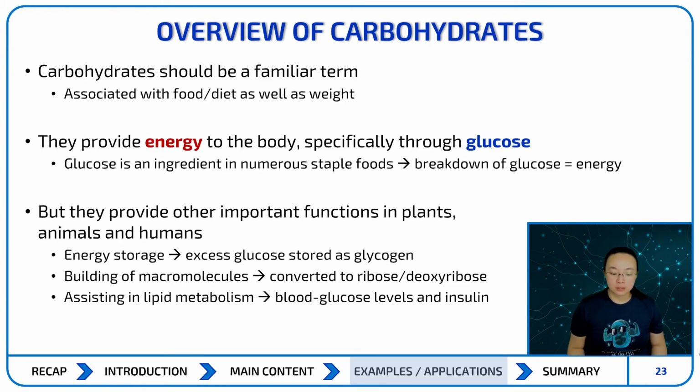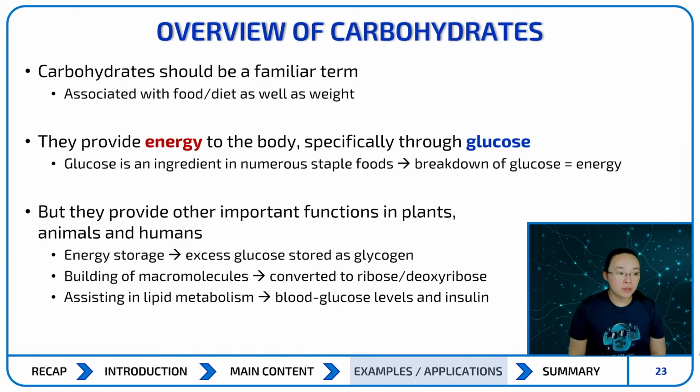The second stage occurs in your mitochondria. So one carbon atom and two oxygen atoms are going to be removed, yielding more energy to your body or your system. And so essentially a few more processes are going to convert that energy into a usable format for your body. So apart from providing energy to the body through glucose and glycolysis, carbohydrates also provide other important functions in plants, animals, and humans. So I'm just going to talk about these three briefly, and I would say these are important to know in terms of what functions carbohydrates have.